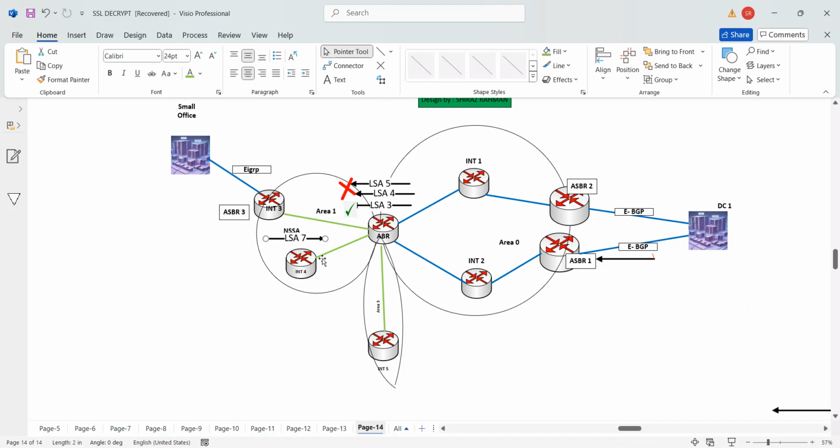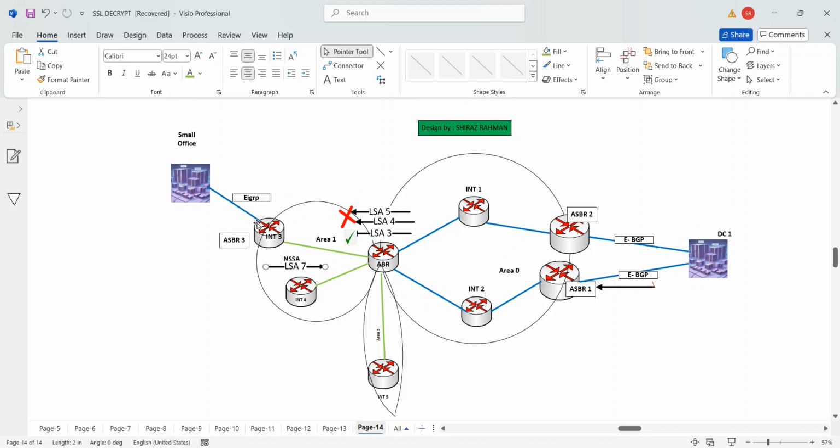But the ask is, if these people need to talk to the outside world, if they want to go to the data center to access some application, and this is a not so stubby area where we don't have LSA 5 and LSA 4 over here, how can they do it?